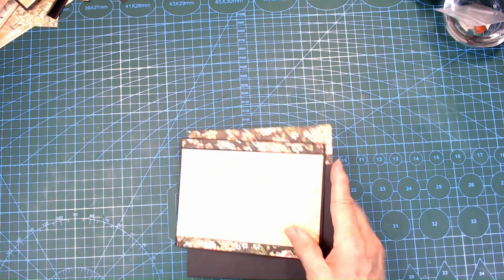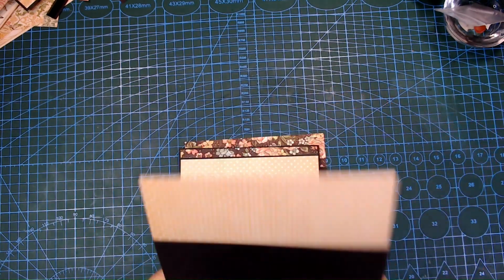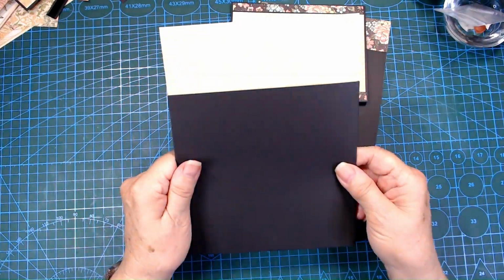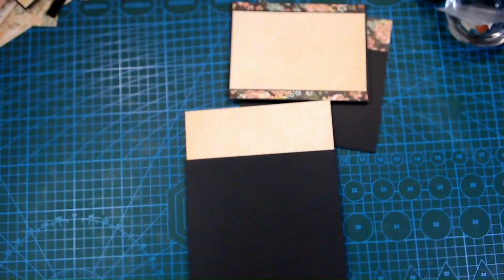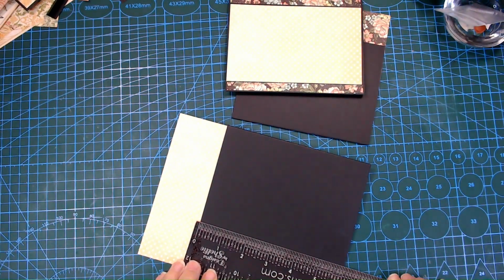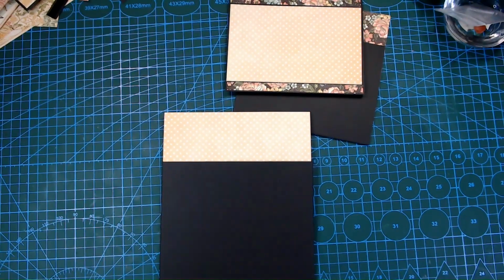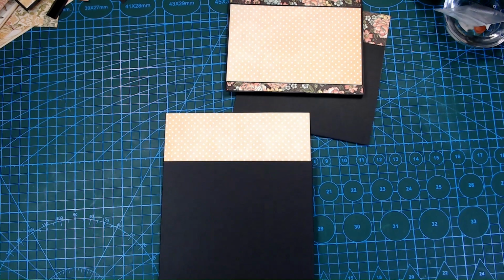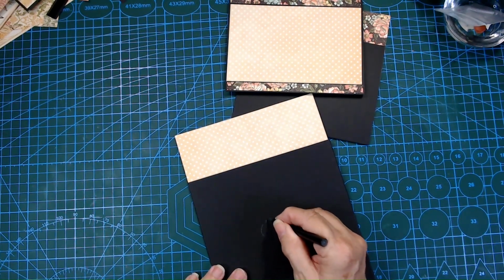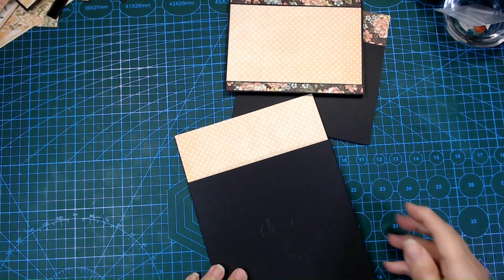Now this one, all I've done here is a big pocket. This pocket I can measure for you. It is 6.5 by 7.